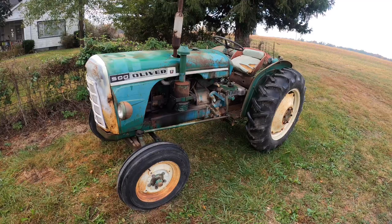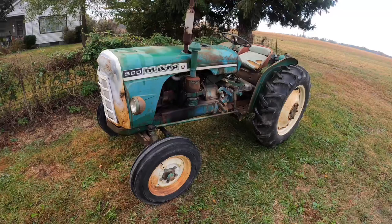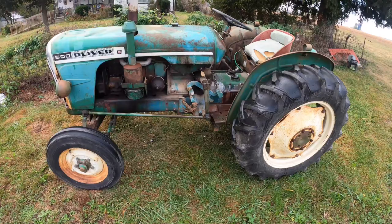Because I venture that there are more out there and people just don't know about telling him. This tractor was not on the list until I got a hold of him. So there are still tractors out there that are not on the list. This tractor is serial number 101350, so I assume that means it's the 350th one built.